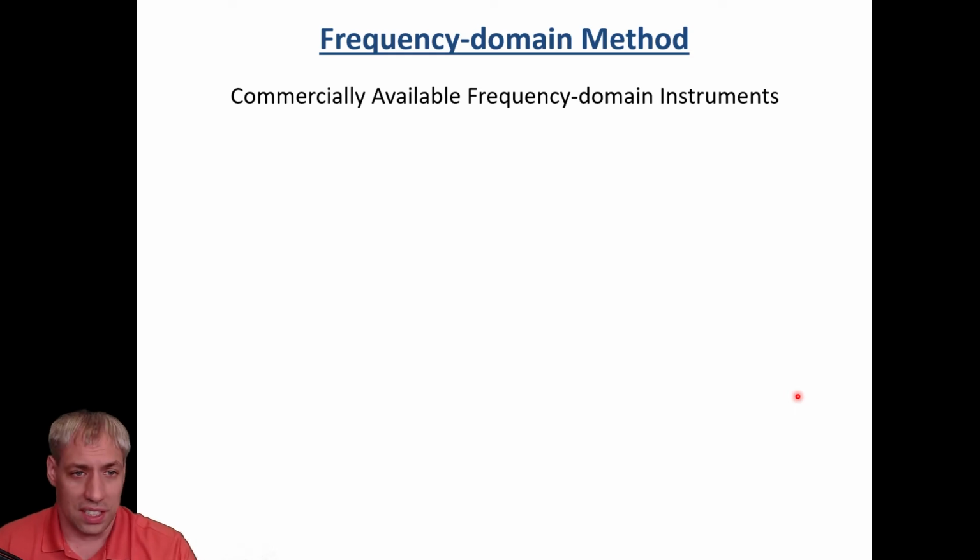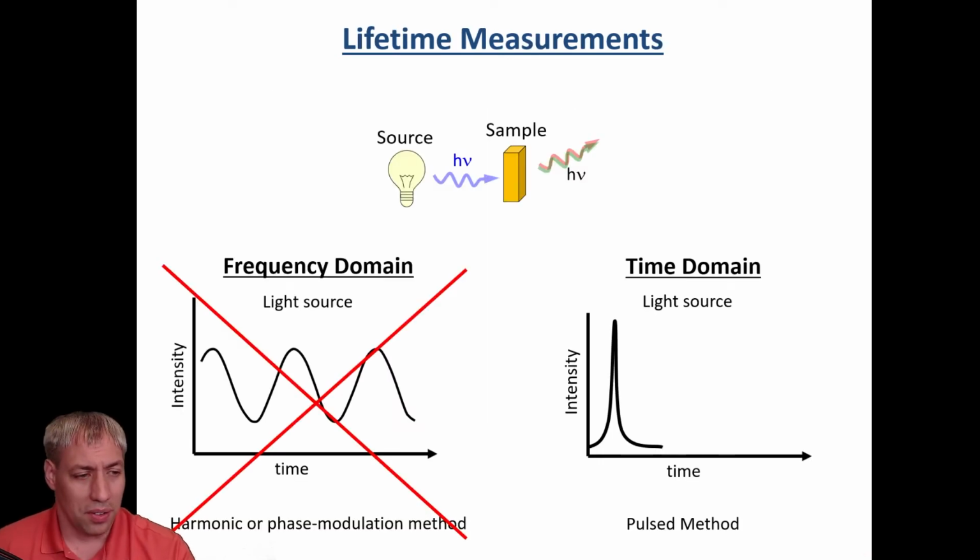One of the disadvantages is here's the list of commercially available frequency domain instruments. I could be wrong on this, but as far as I know, no one sells a commercially available instrument. There may be individuals that still do this measurement, but as far as I know, it's not a particularly popular way to do time-resolved emission measurements, because it turns out other techniques like TCSPC have become much easier and much more readily available, especially with the advent of ultrafast and even diode lasers and things like that. So we skipped over frequency domain, or only briefly covered it, because most measurements are done in the time domain, where you essentially have a pulsed light source.